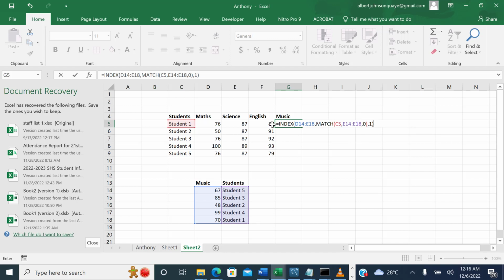So we are saying that Excel should look into that sheet that contains the scores for music, and that is the range. That's why we have D14 to E18. Now you are saying match it. Excel should match it starting with the first student's name, and that is the row.